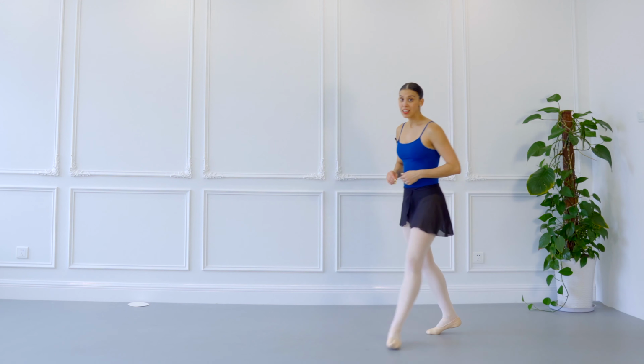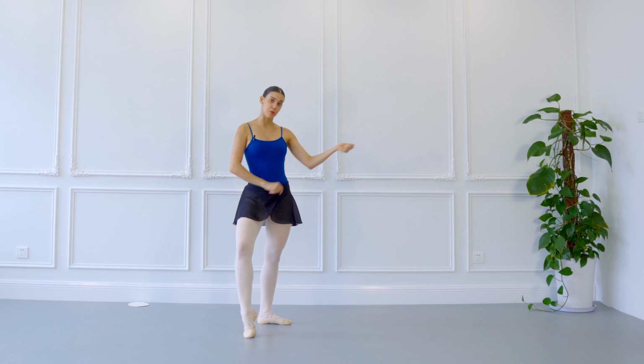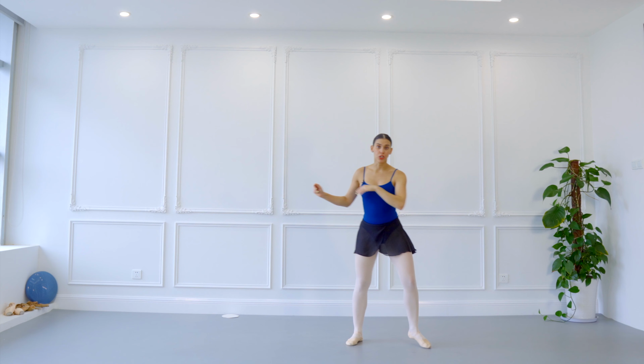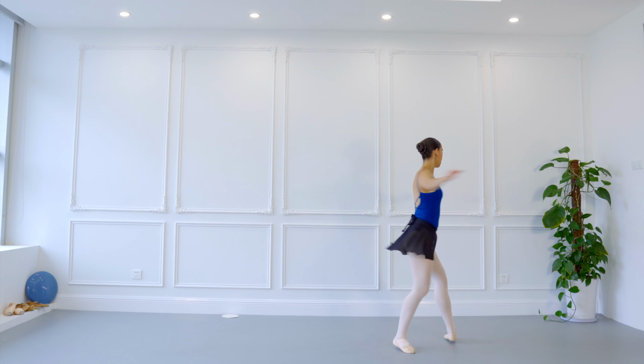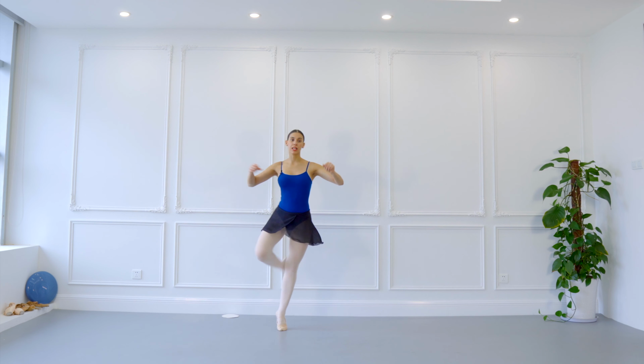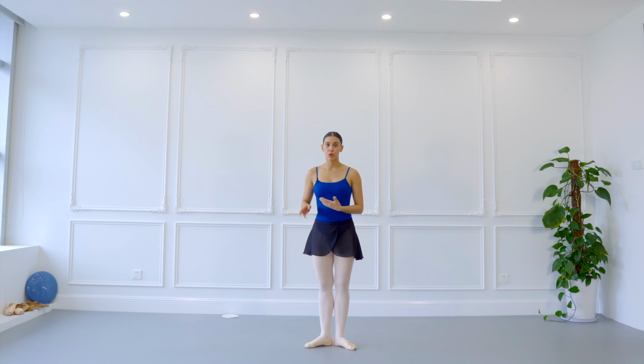Just that, okay? So let's do it one more time before we add the arms coordination, so you get the rhythm and the flow of the movements, and then we're gonna get it with arms coordination. Now remember, you can also just do pique en dedans, pique en dedans. 1, 2, 3, 2, 2, 3, pique en dedans, pique en dedans. Yeah, depends how you feel comfortable.